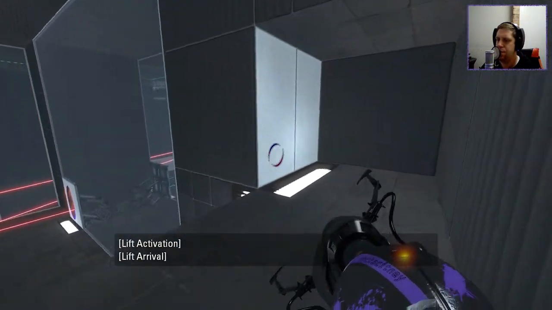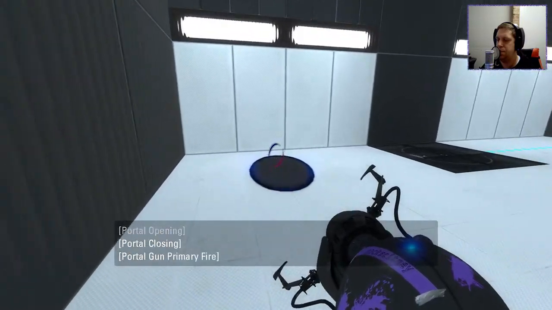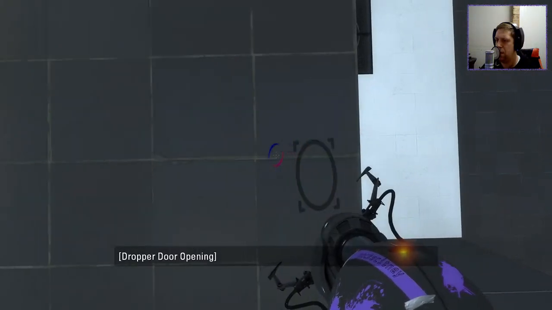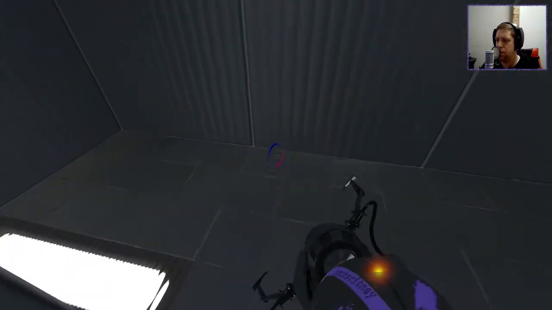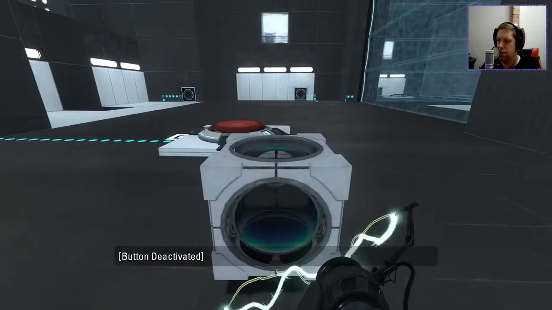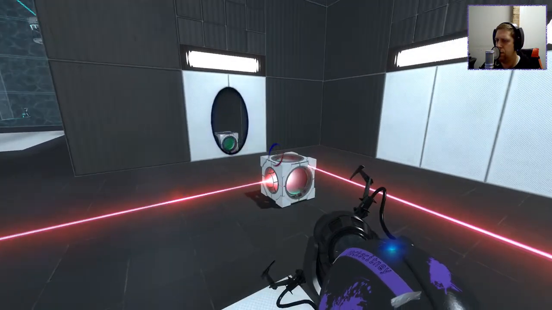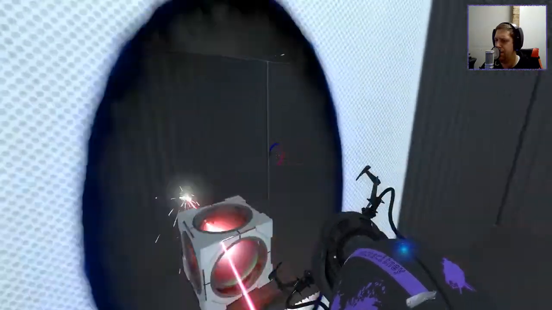Up to here. Do that to there. Run across to here. Recall the cube. Like that. Then we have to go back through here. Oh, nearly messed that up. Like that. We go back through here. Uh-huh. Do this. Do that. Oh my goodness.